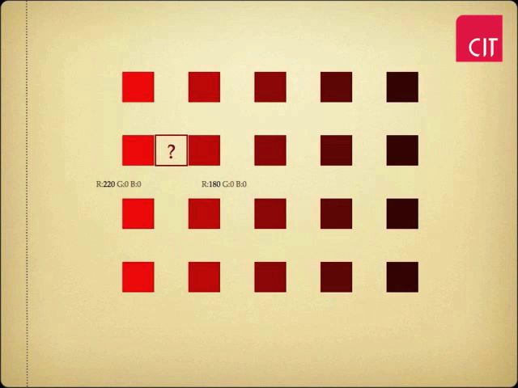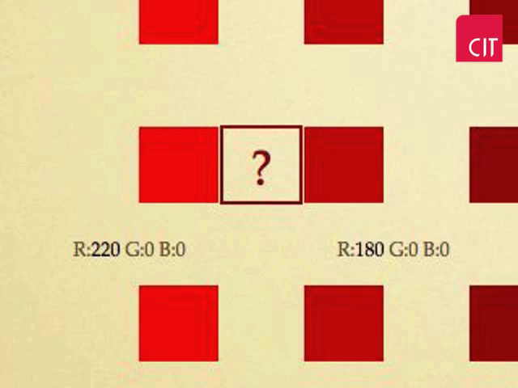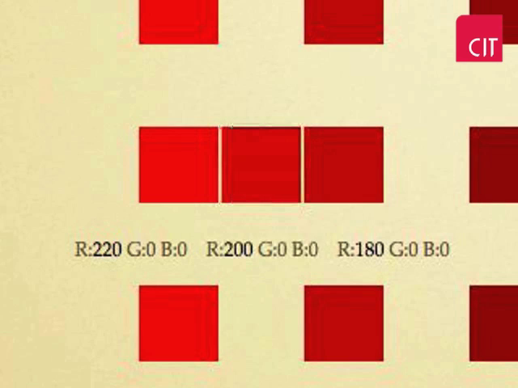One way to avoid unsightly large pixels is interpolation. Interpolation compensates for the lack of pixels by mathematically hazarding a guess as to what the missing pixels should look like. Consider this missing pixel here. If the pixel to the left of it is red 220, green 0 and blue 0, and the pixel to the right of it is red 180, green 0, blue 0, then it might be reasonable to conclude that the missing pixel between them would have a value of red 200, green 0, blue 0. That value is halfway between them.